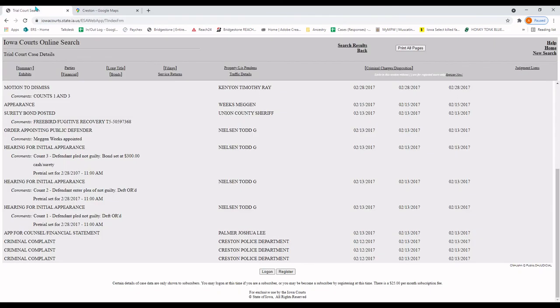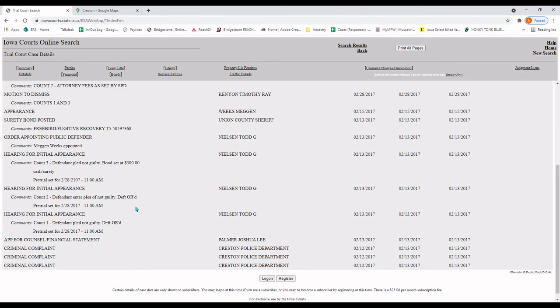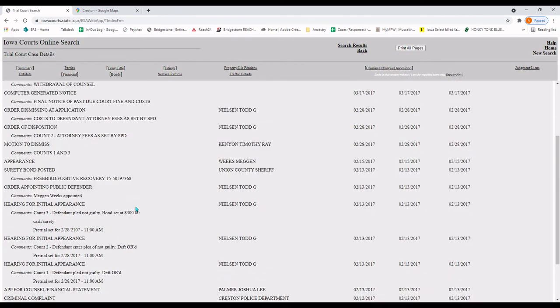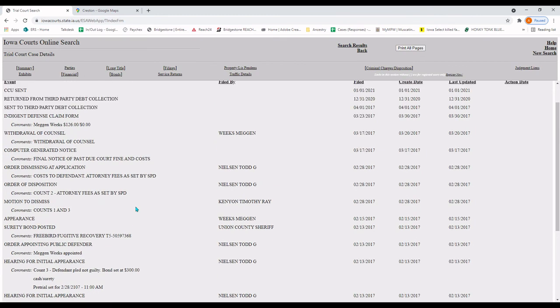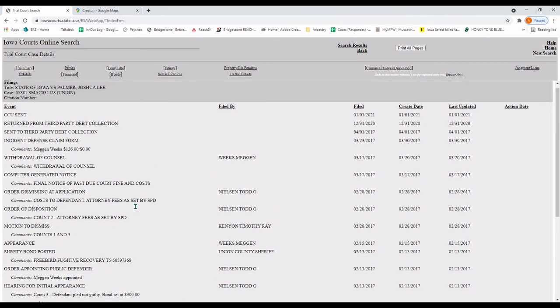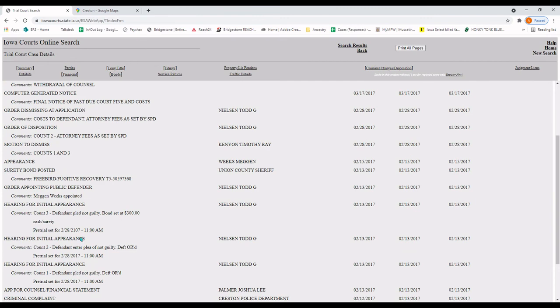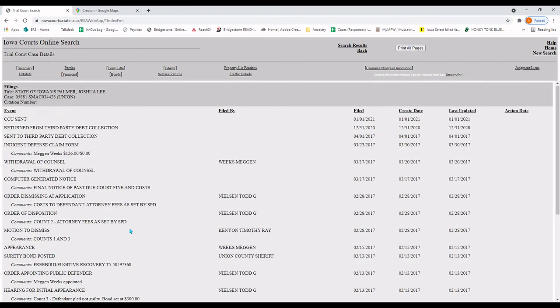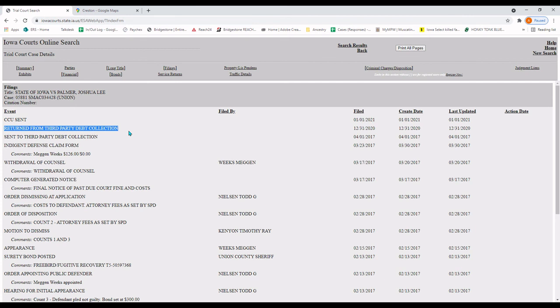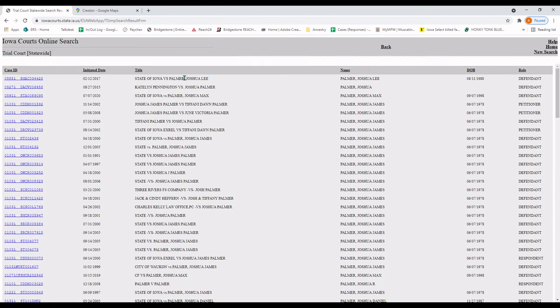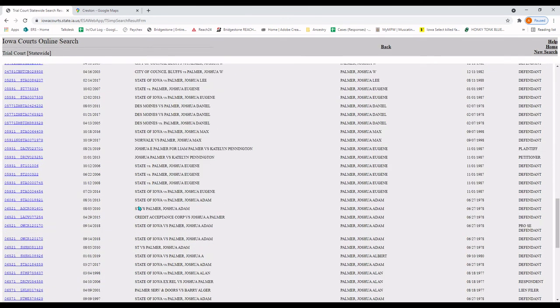Okay, I see. Anyhow, so looks like he pled not guilty, and then he didn't go to jail. It would have said like sentencing if he went to jail. He did not go to jail. He did, however, have a third-party debt collector come for his finances. That's okay. You know, stuff happens sometimes, Josh. We don't blame you. Anyway, though, so if we go and hit search results, now State of Iowa versus Joshua Lee that we just looked at is up at the top.